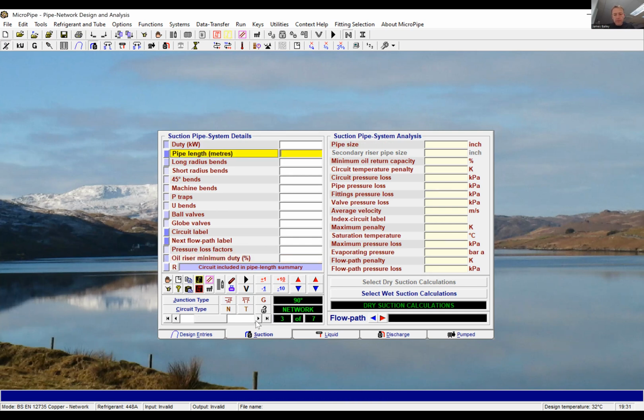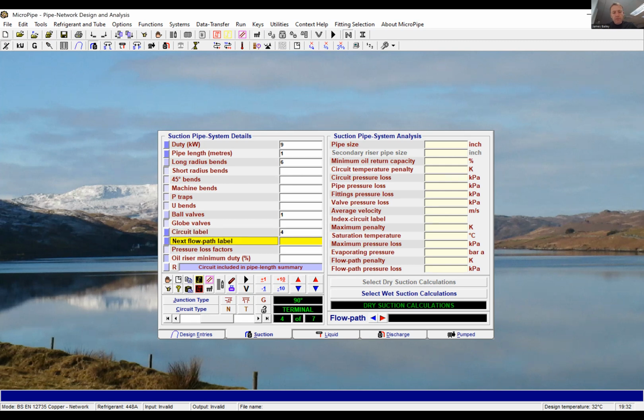Moving to circuit 3. Again, I know that this is a network terminal from sketching up the isometric that I can see at the right-hand side of me. 10 meters, we've got one 90-degree bend, showing a ball valve at high level. Circuit number 3 is actually going to circuit 7, which is the final circuit within the system. Before we get there though, we've got 3 more to add, which is effectively a duplication. So we're going to the second room cooler now. 9 kilowatts duty, 1 meter, allow 6 bends, allow ball valve.